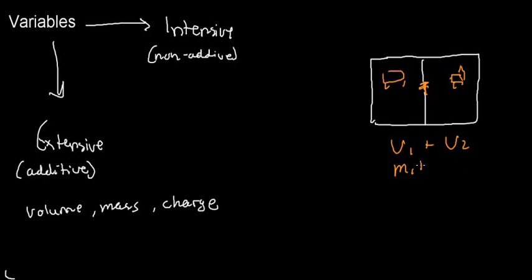And obviously you can think about it as, if I have a certain charge here, or even think of it simplified, I have 15 electrons floating here and I have 10 electrons floating here. If I break this barrier, I can have a new room that has 25 electrons, or I can add up the charge as well. And let's consider intensive.